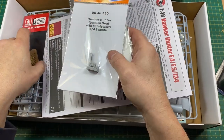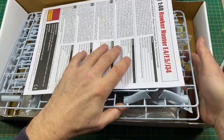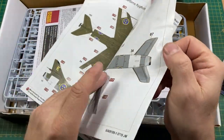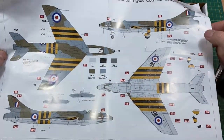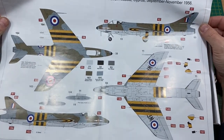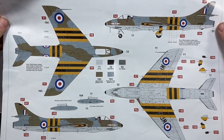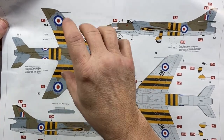Now, the scheme we're going to be doing is just the box scheme, and that might seem a bit boring, but I love it. That's what we're going to be doing. This is a Number One Squadron aircraft from Operation Musketeer in '56. Now that's a stunner to me. You can see it, not glaring. That's a stunning thing. So obviously we're going to be painting the stripes. There are decal stripes, but we'll paint these.